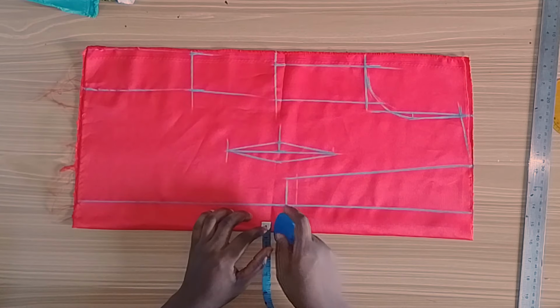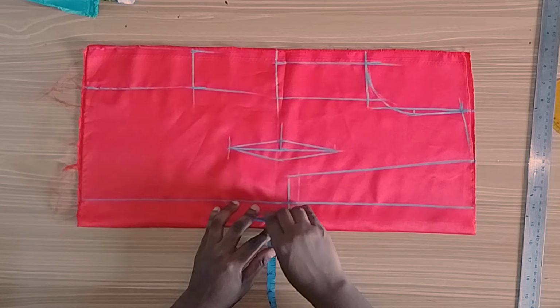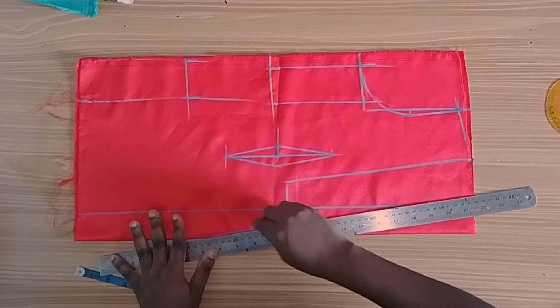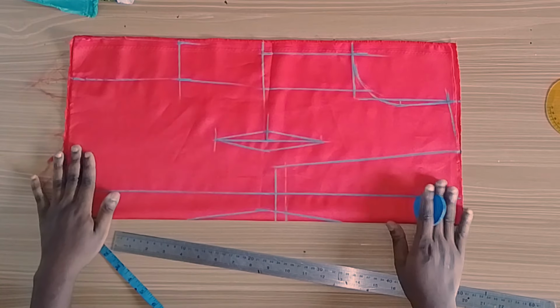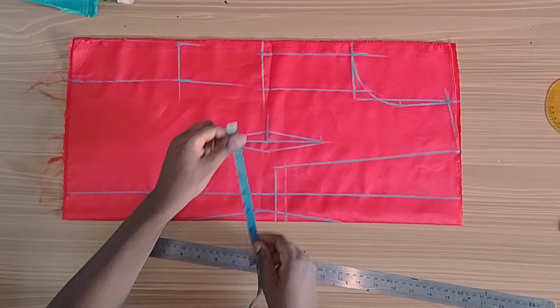Okay, first off, I went in by half inch on the waistline, that's for the back. I went in by half inch and then I slanted out to the chest and then to the hip. This is to eliminate any zip bulge and give the back a bit more fitting.